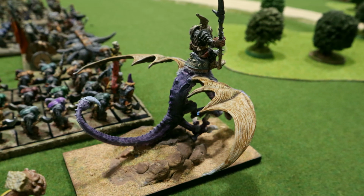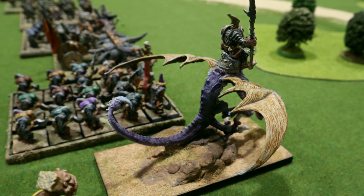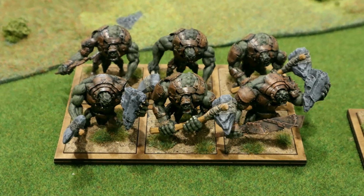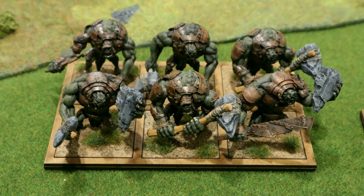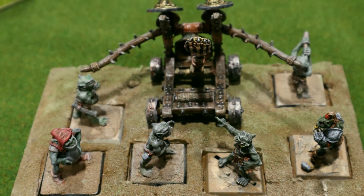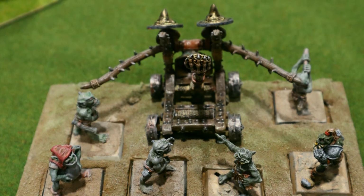The 28mm game had some beautifully painted miniatures, depicting various fantasy creatures. The quick play nature of the brutal fantasy battle rule system was supported by the use of movement trays for the hordes of infantry advancing towards each other. I particularly like the Goblin catapult and would be interested to see how the rules for this contraption were played in the game.